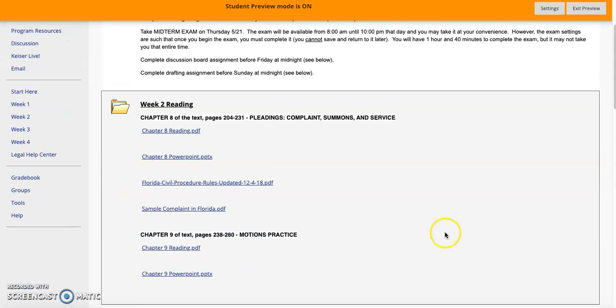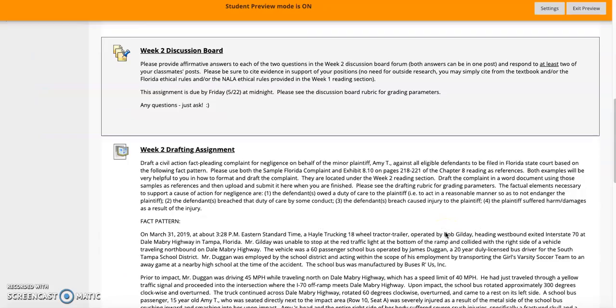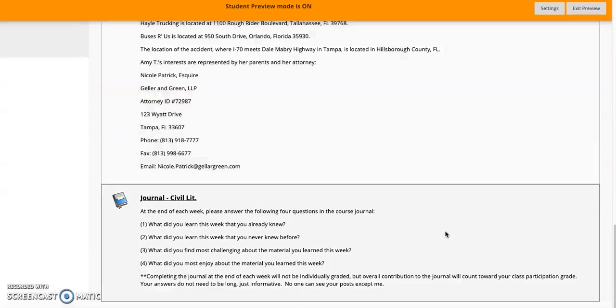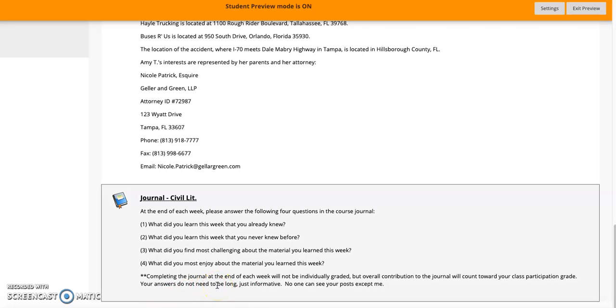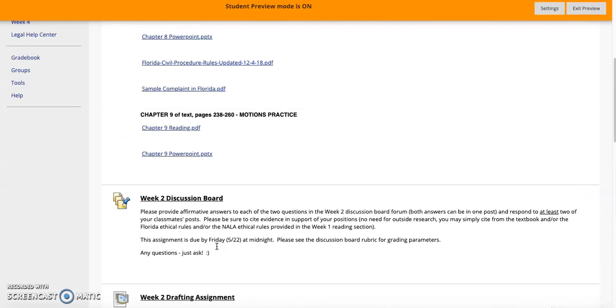Just gonna exit out. And then the only other thing I want to tell you for week 2, just to be aware, here's your journal. At the bottom down here, when you guys go to take your midterm, which will be on the Thursday of week 2, you'll find it right here below Civil Lit. When I give you guys access to it, you'll see it right there. It'll say midterm. You just click on it. You'll begin the exam. And you just go through it and hit submit when you're done. And again, I'll give further instruction on that going forward, but that's where you would locate it, okay?